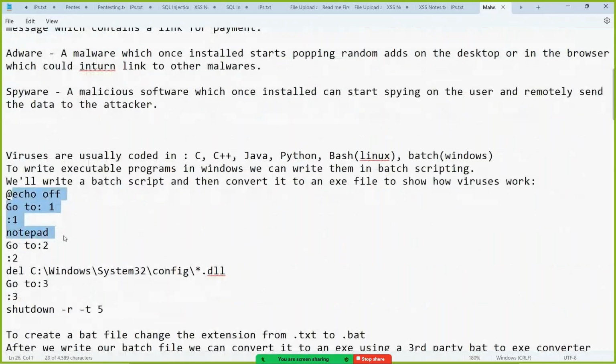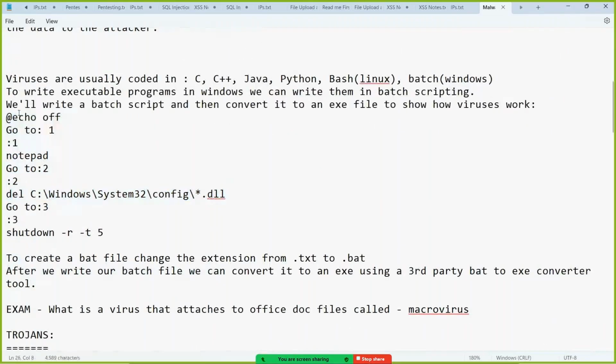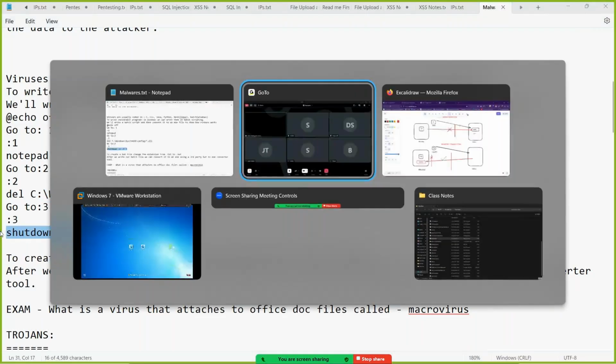Yeah, again, as mentioned, I've written those commands here, Bhavin, in a notepad file. So I'll share this material with you. Again, one command I wrote was to open up a notepad file. One command was to just delete any random file from a certain location. And the third command was to shut down the system. So these were the sample commands. There's tons and tons of other commands which you can learn from websites.